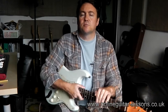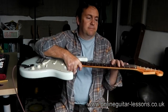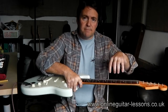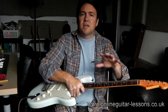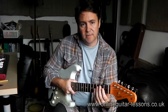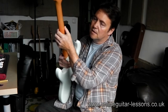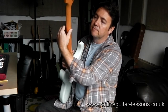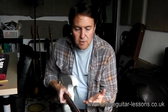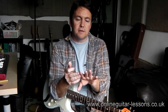Think about pianists when they sit down and play — they don't play flat like that, they play with curved fingers. It's the same with the guitar. We don't play flat like this, we play like this. That's a combination of this being a kind of pivot point, this fresh air gap that I mentioned in a previous video, but also it's where your fingers make contact.